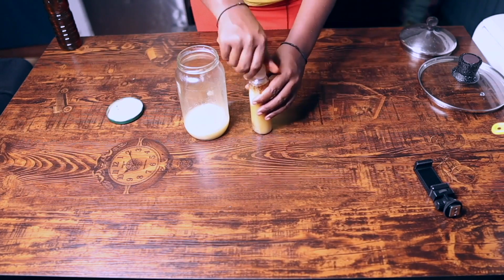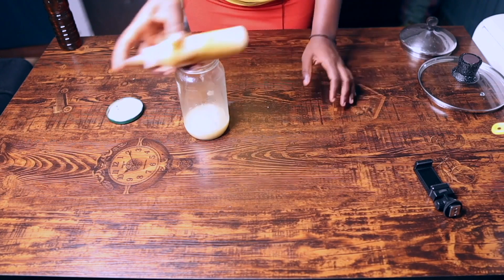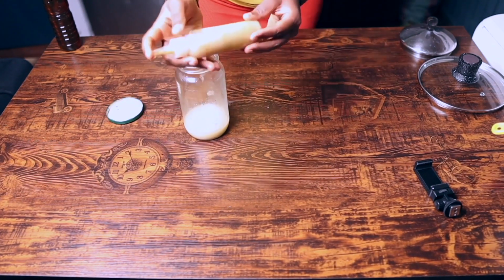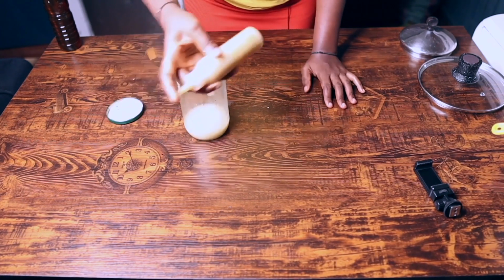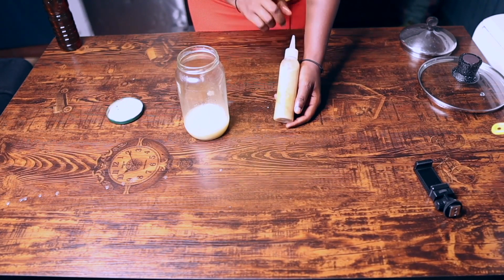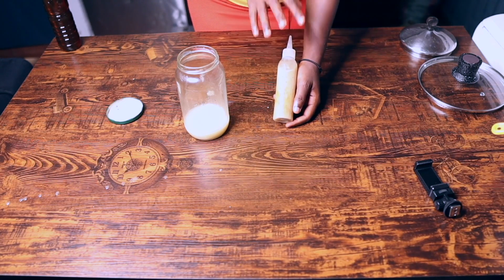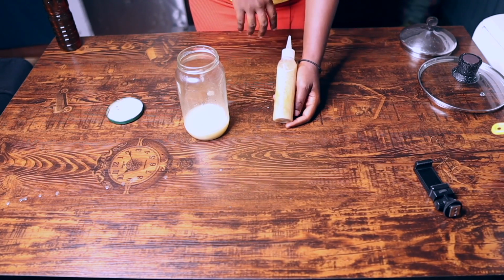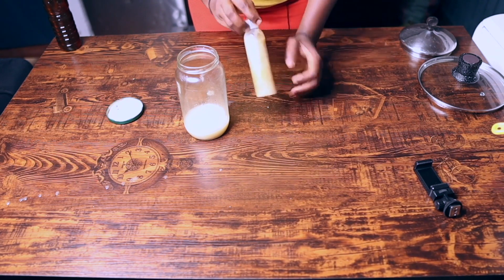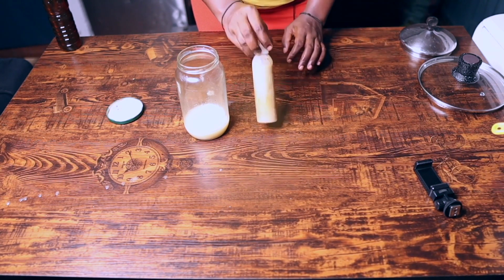After doing that, I'm going to mix that very well to make sure that everything is properly incorporated into each other, and then I'm going to be applying it to my hair and scalp. For maximum results, make sure to use this at least 3 times a week on your hair and scalp before bedtime. All you need to do is apply a bit to your hair and scalp, give your scalp a good massage, and then you can go to bed.